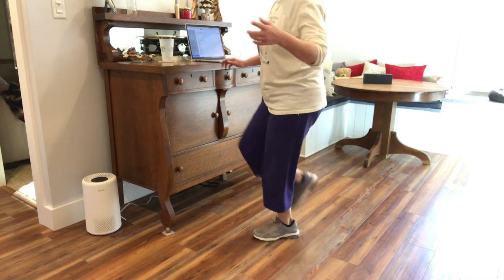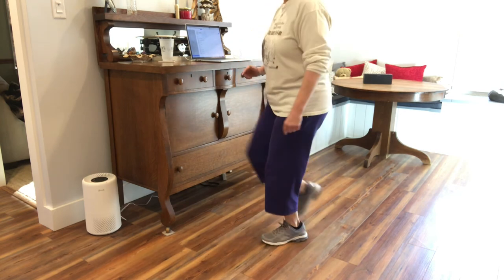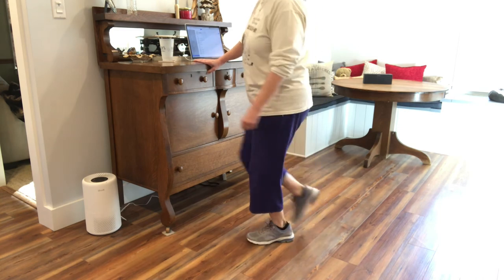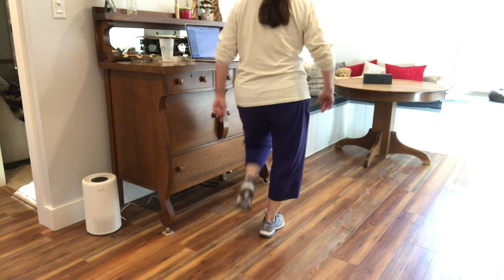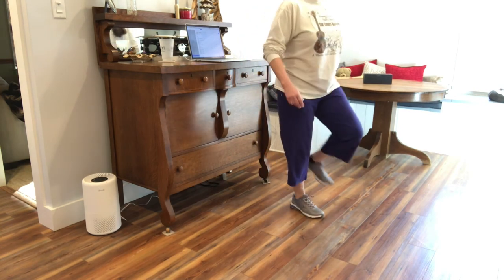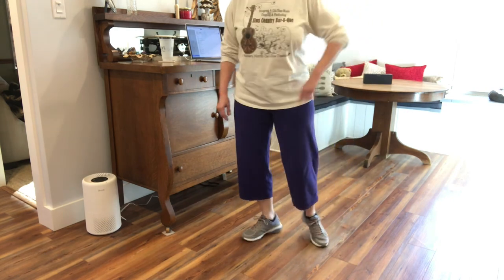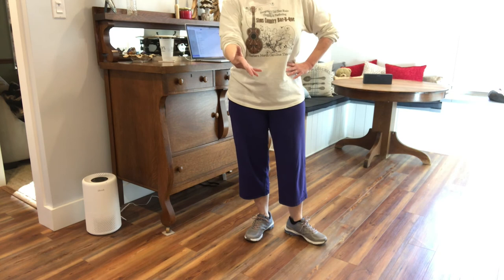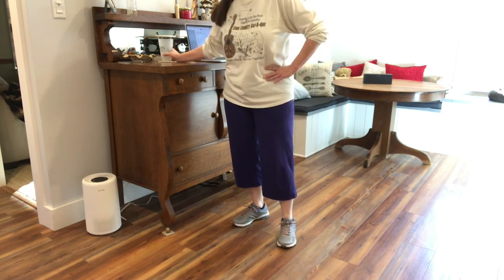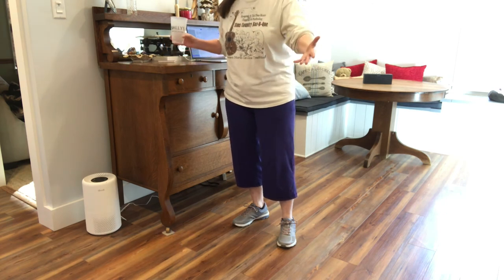See, I didn't even mean to get this far today, but look what I did. Step, rock, step, double, step, rock, step, double, step, rock, step, double, step, rock, step. Called a single basic. Can you believe it? You done learned your first basic step in clogging.